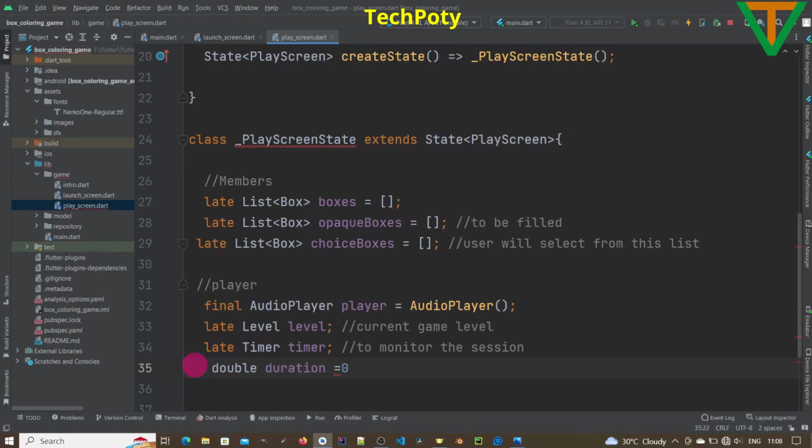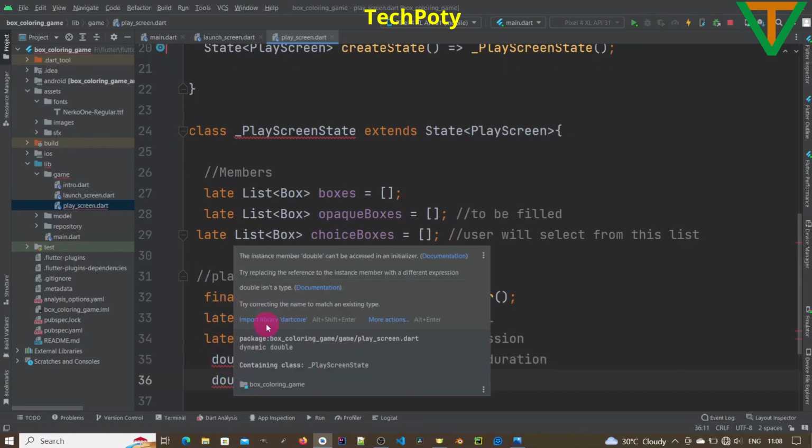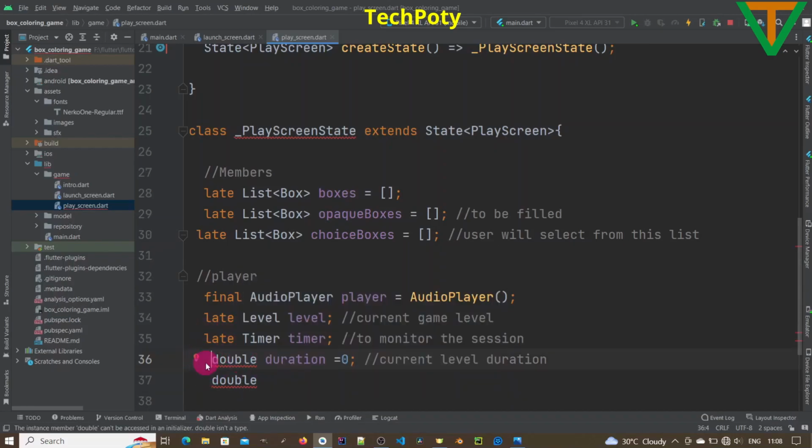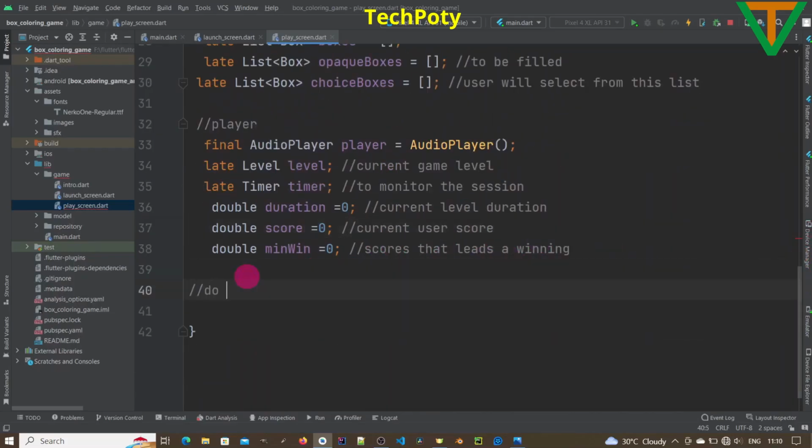We have another level at the time to monitor our current playing player. We have another duration of the level and the score so far by the user. We have the minimum points for winning. Without that, you lost the level.